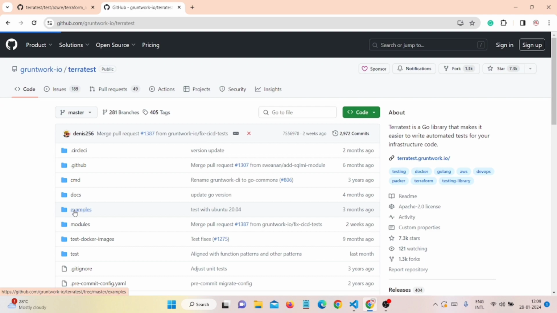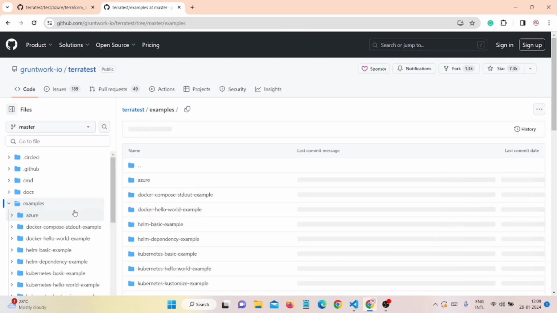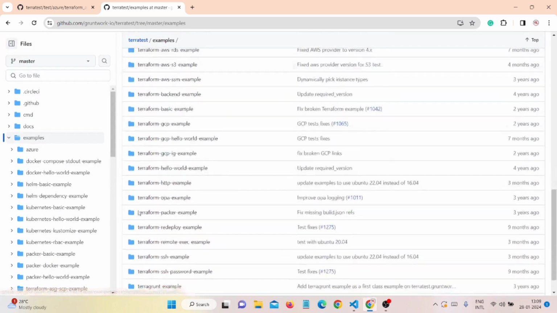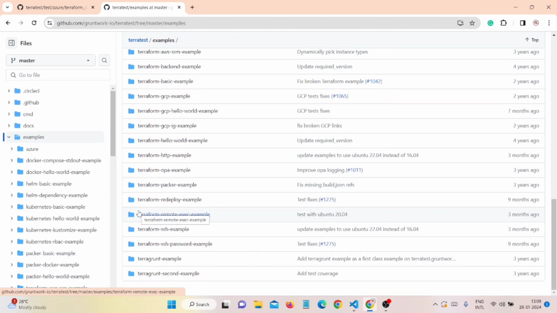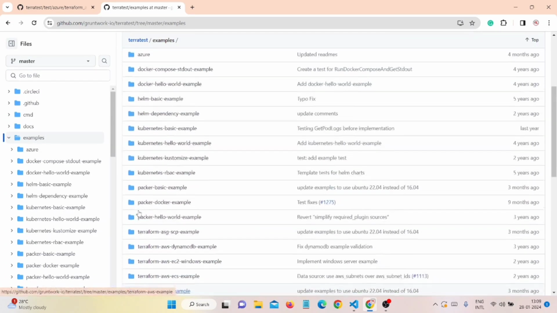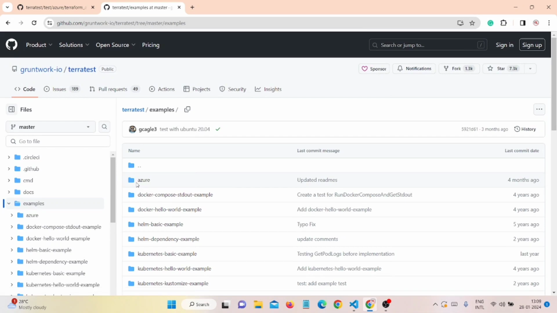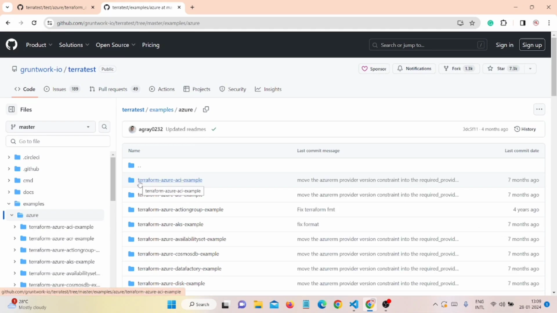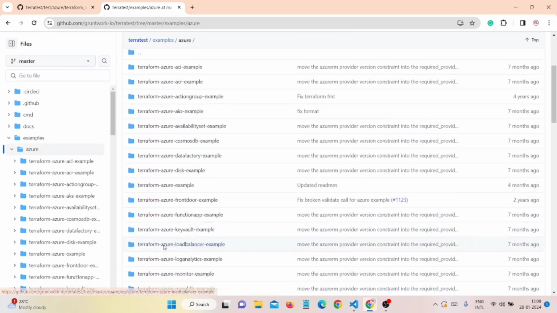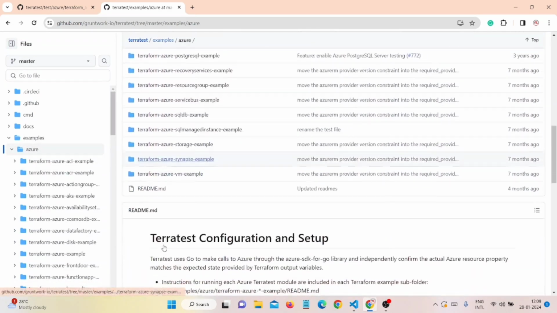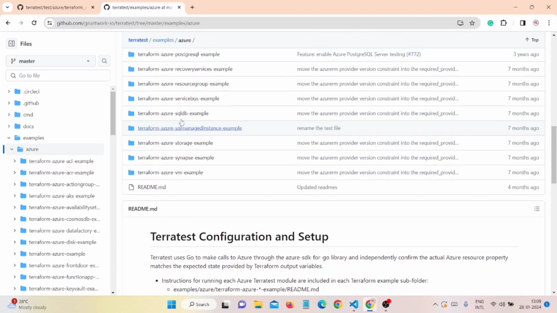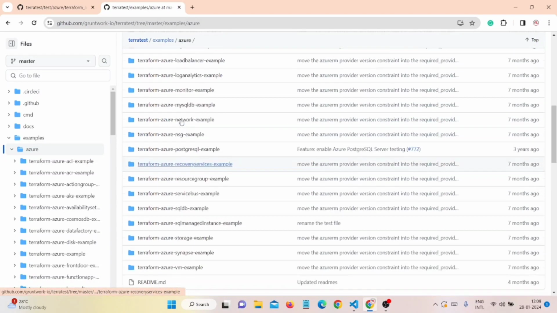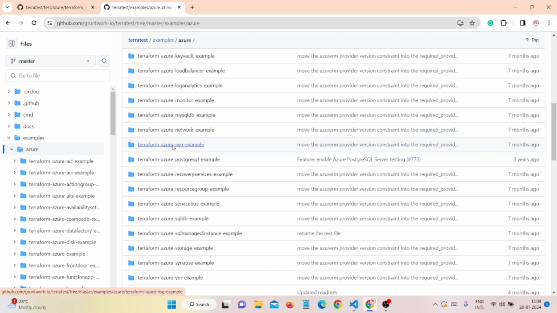After going to the examples folder, you will find exactly the corresponding resources' Terraform files present here. For all these Terraform files, they are providing the Terratest files in the test folder.